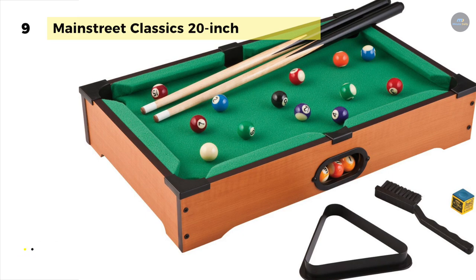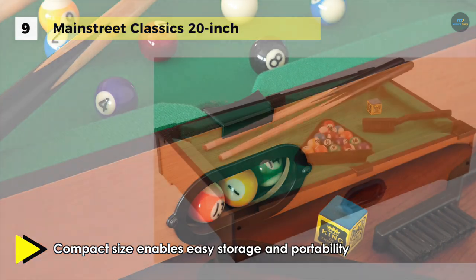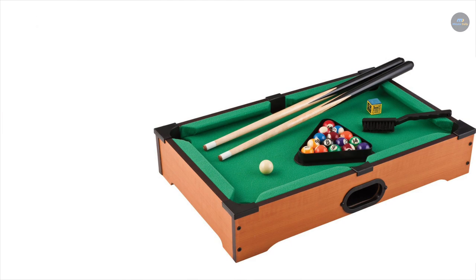Also, it features all the conveniences of a full-size arcade table, like an automatic side ball return. It has the perfect size to play an all-time classic anywhere with a flat surface without committing space or money to a full-size table.